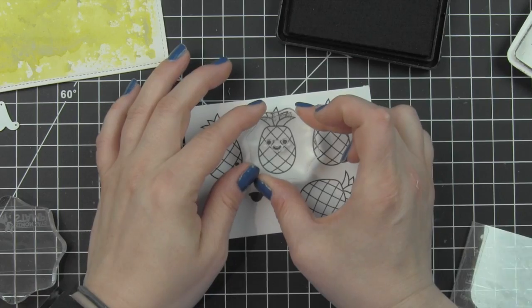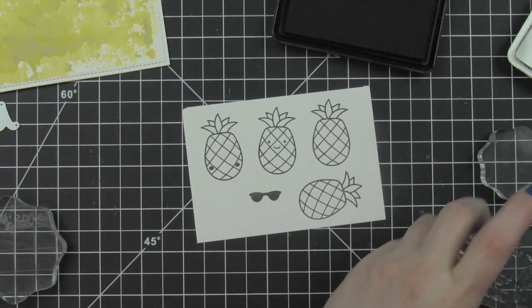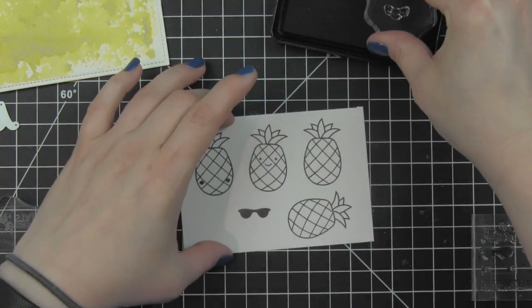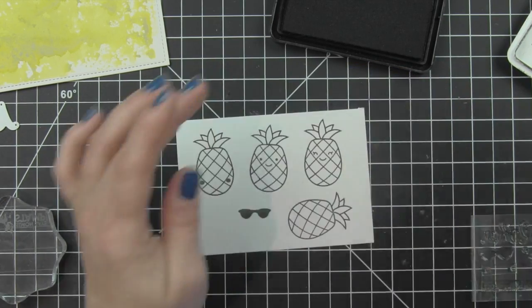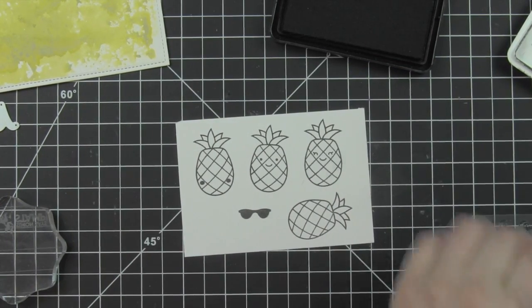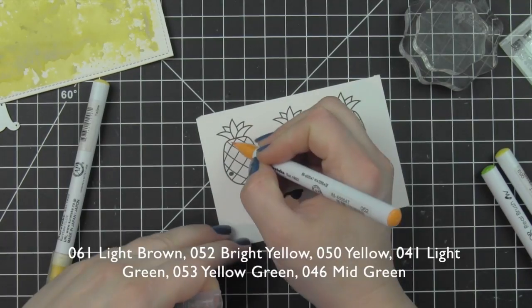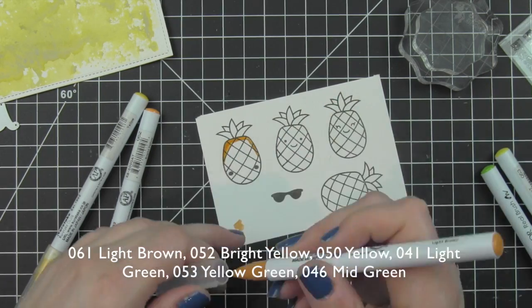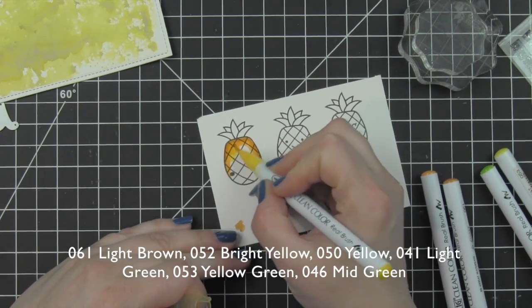Because the Zigs blend beautifully on the Bristol smooth cardstock, I always keep these little scraps of paper. So I've stamped multiples of these pineapples because I think all of the little faces are just too cute not to use all of them. I'm using all 4 of the faces. One of those is the sunglasses, which I stamped separately because there is a die for that. You could also stamp it directly onto the pineapple if you don't want to die cut that separately. Then I'm starting by coloring in my pineapples.